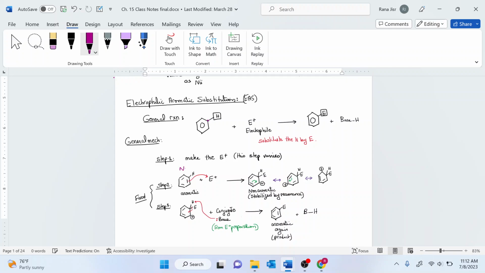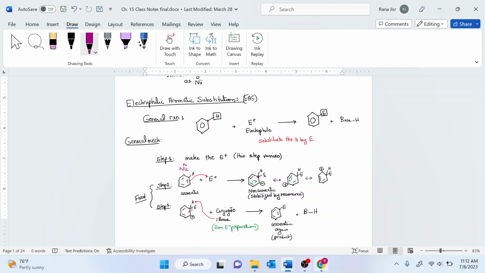So your arrow always starts from the nucleophile, from the benzene. Any of the double bonds of the benzene are going to open up and grab the electrophile. Remember that benzene is an electron source, so it's going to take the electrophile in. So you're going to break the aromaticity of the benzene. On one carbon, you are going to end up adding the electrophile.